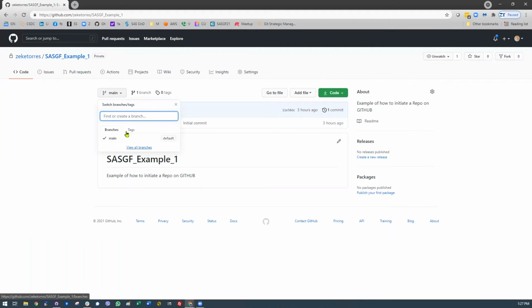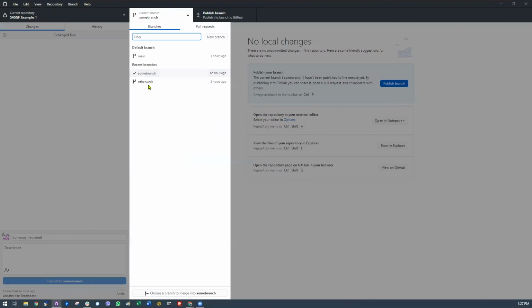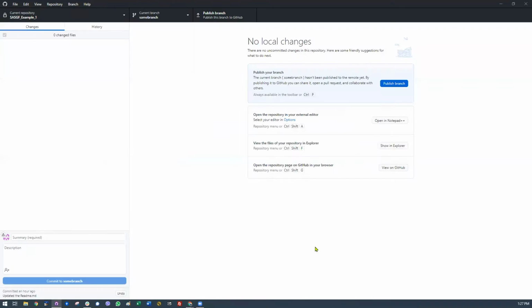There are no branches, right? The only branch there is that this remote repository knows of is the main branch, because my GitHub Desktop is telling me I have these branches on my laptop, but I haven't published them or pushed them. I haven't connected those and copied them to the remote repository.